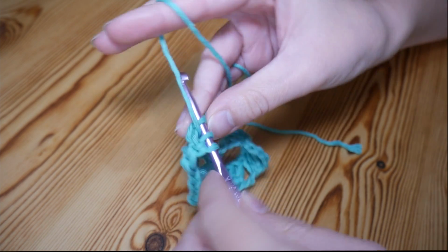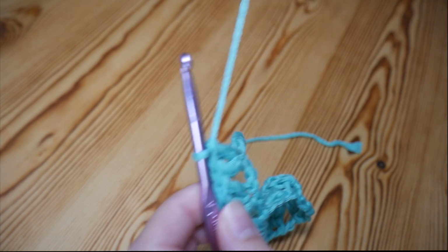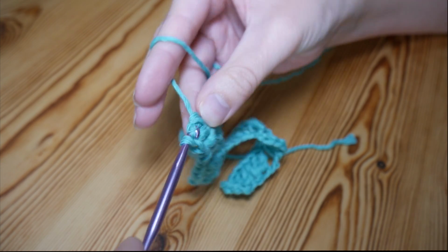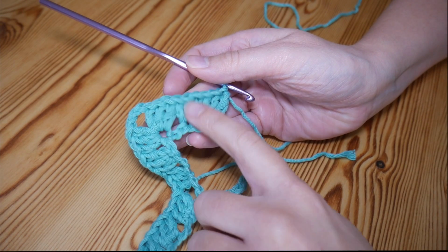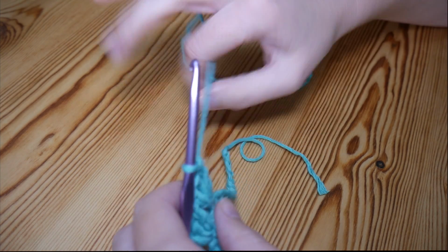1, 2, and 3. Excuse the noise of that helicopter. And so when you look at the peak there now, you can see we've got 3 clusters. So now we want to create the next dip.